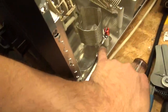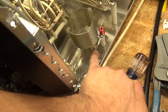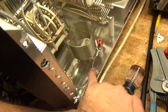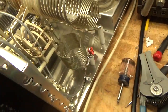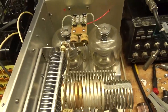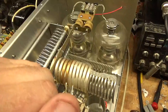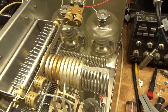Over here, someone had scraped it all up. The insulation was damaged over here, probably from when it was manufactured. So I put a new ground tab in, soldered it, and put the choke over on that side, the safety choke. These are my chimneys. I use them for testing all the amps that require chimneys, so the customer doesn't have to send their chimneys. So it needed new tubes. One was really weak and the other one had a grid to filament short.